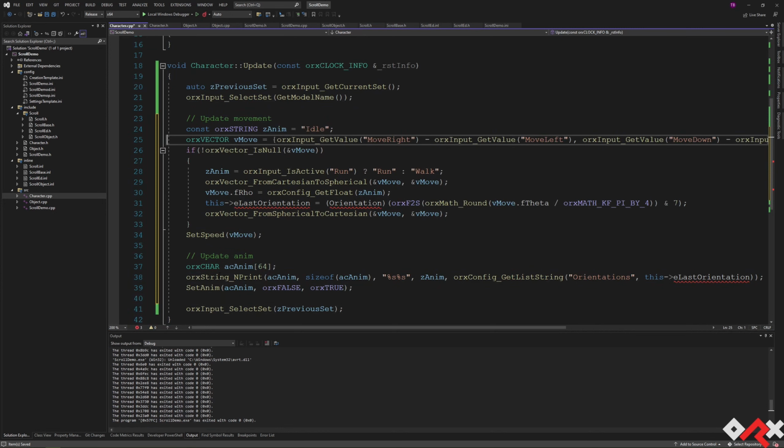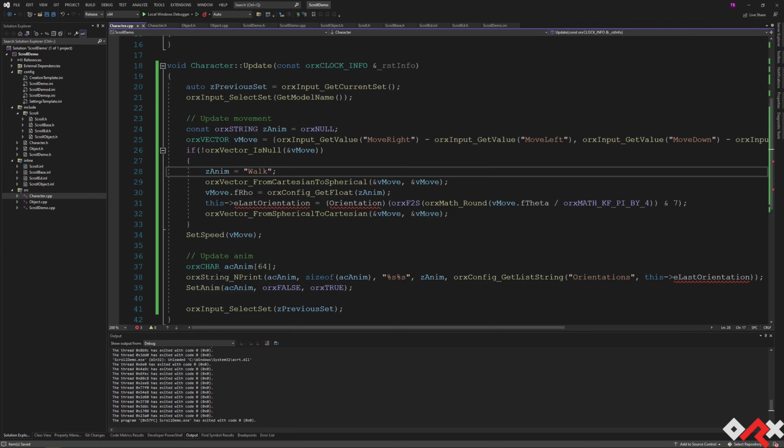So what do we have here? By default animation, we want nothing. We want to follow the flow. So arc null, we're getting a move vector, which is computed with the input values from move right, move left, move down, move up. And if we have a move, we're going to say the animation is going to be walk. We don't have a run right now.